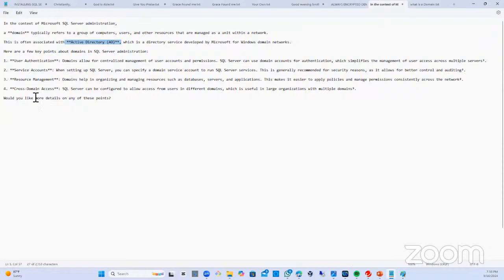Okay? And then because you have added computers in the domain, it makes it easier for you to be able to manage your security. You'll be able to create accounts that will log into any computer in your domain and have them do anything they want to do.